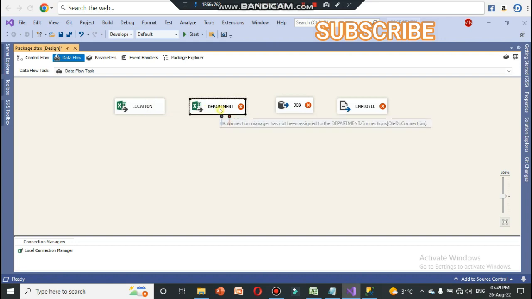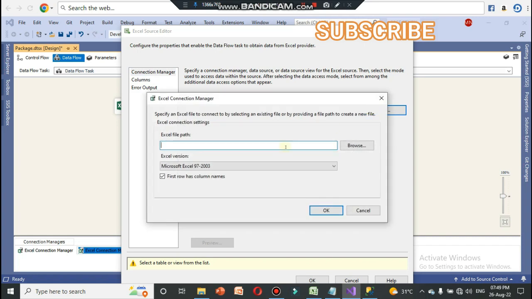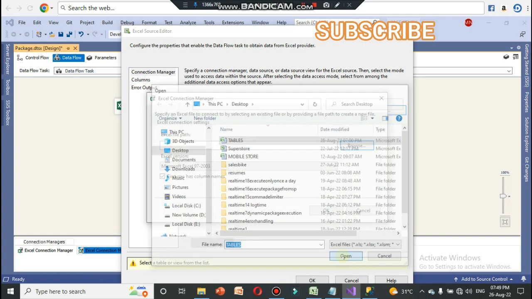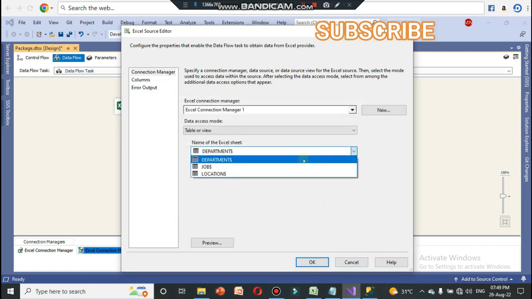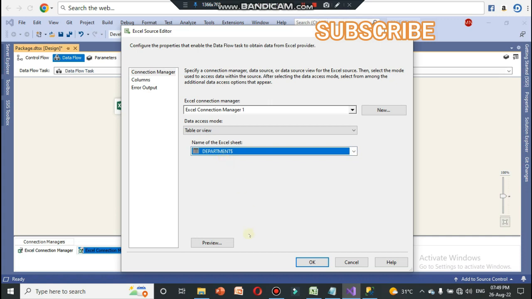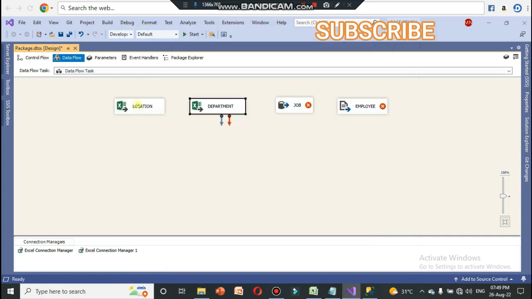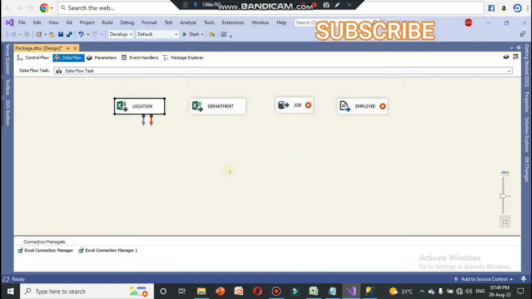Similarly for department, go to the new connection manager, browse, tables, click OK. Now go to departments, preview. These are the things we got here. I forgot to give the columns here. Now these two have been set.